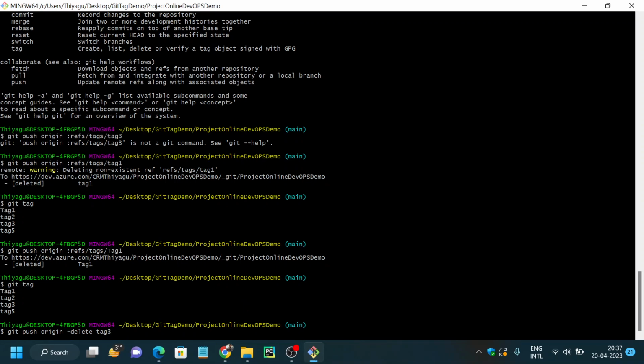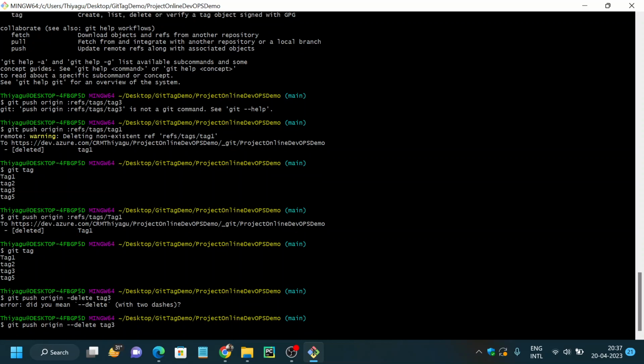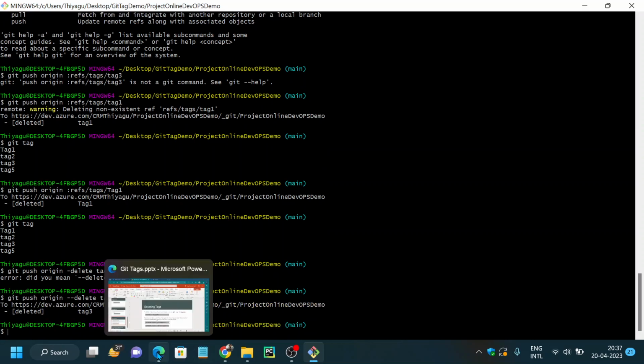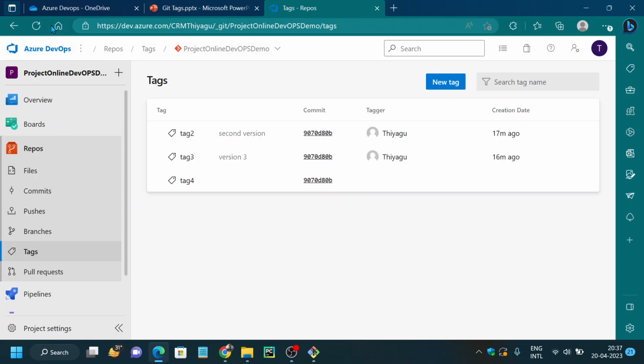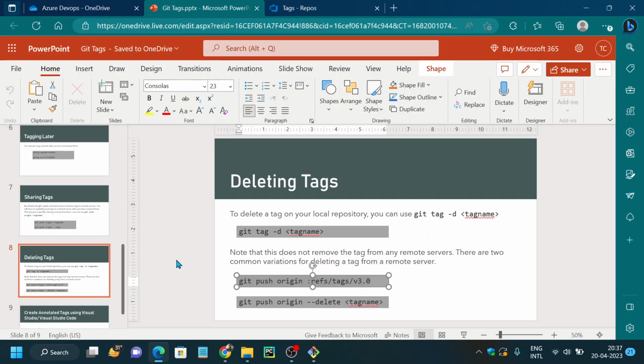Tag 3. Yeah, it's a 2 dash. Here it is. Now if you go to remote and refresh this, tag 3 is now deleted. All right, so this is another way of deleting tags from your remote.